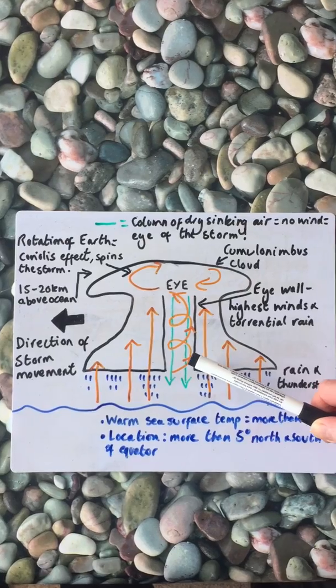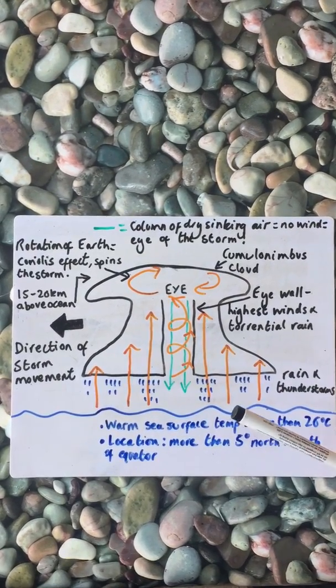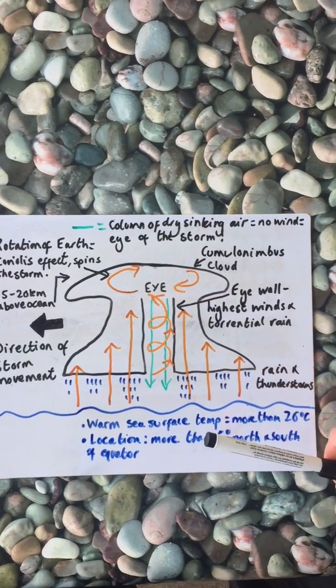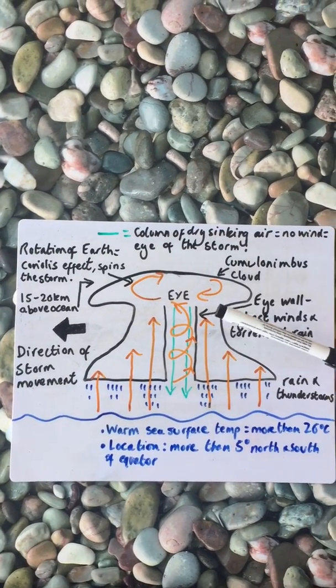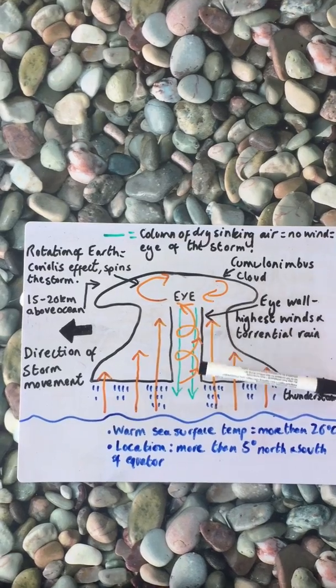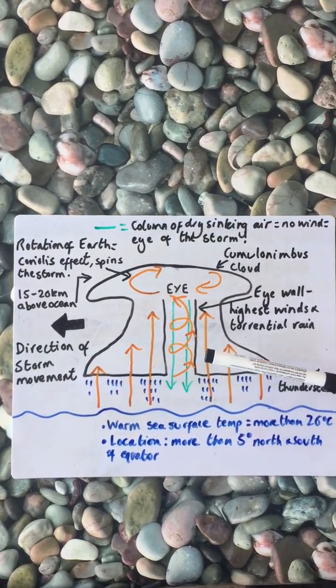And at the very centre, this eye, there is no cloud whatsoever. So no wind, no cloud, no rain. But the worst weather is each side of the eye. Strangely enough, within the eye, the air descends, which is those two green arrows. Basically because it's each side of it, it's spinning.